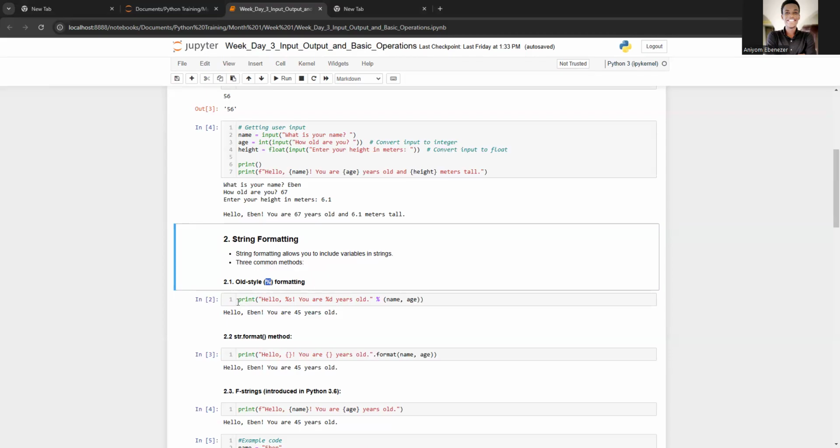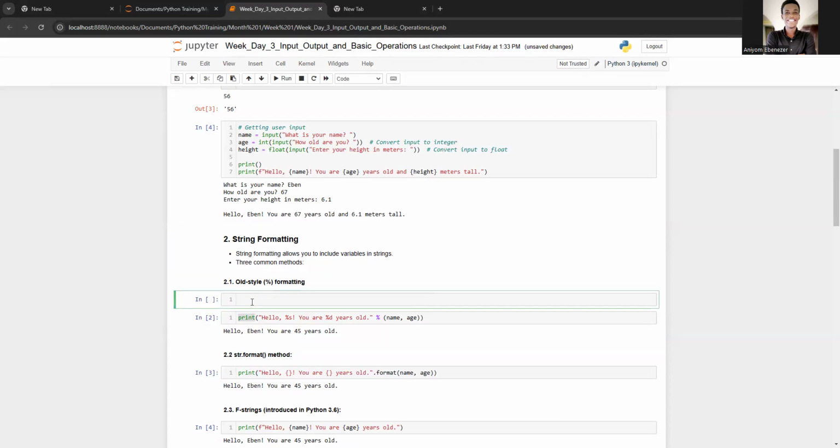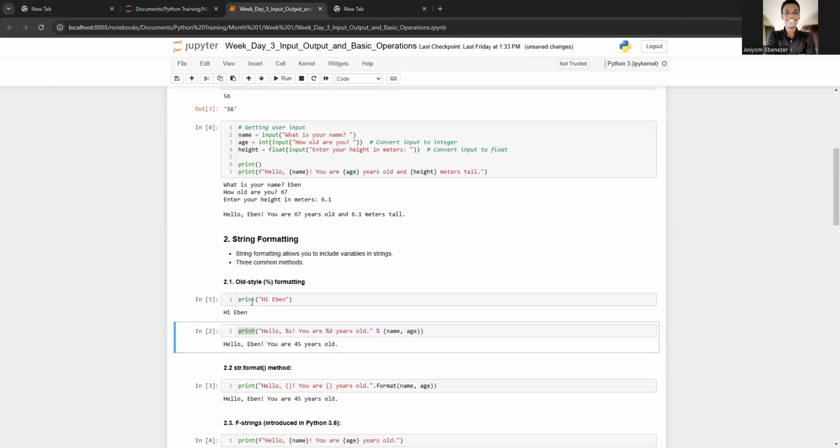I have it here to be print, and I said, remember when, I don't know whether we still remember when we used to do print and all that. So I will say print. Whenever you say print hello or print hi, even, right? So this is what's gonna come out.